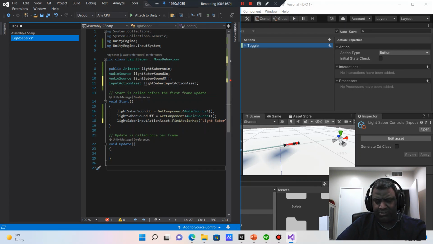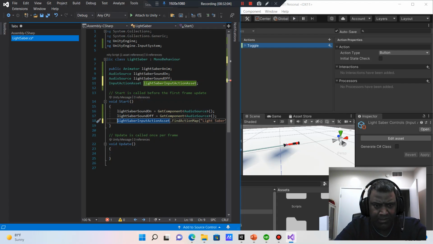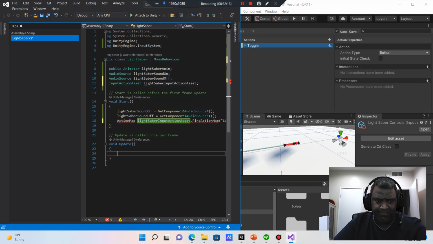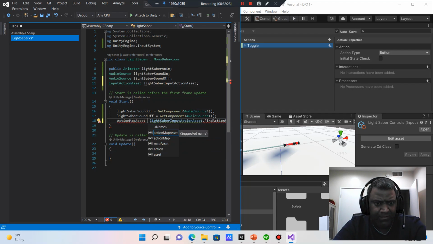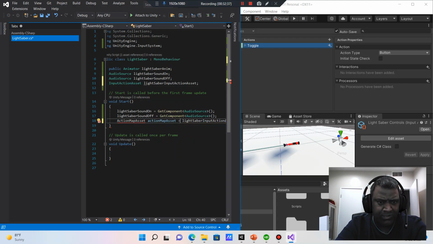So this actually returns an action map asset. Let's give it a name. Action map asset equals.